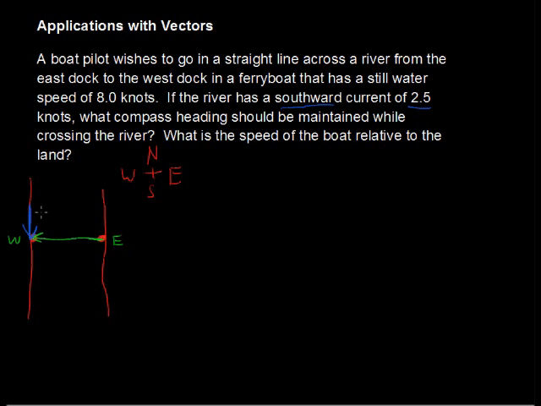But here's what it looks like. We've got this vector. This is a southward current of 2.5 knots. The boat then is going to have to be aimed at a slight angle like this, just to fight this current. So it's going to be kind of shooting up this way, and the current's going to be pushing it down so that it'll eventually get over to the other dock. So it will travel in a straight line, but it's going to be faced like this.